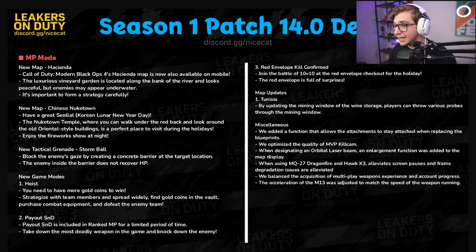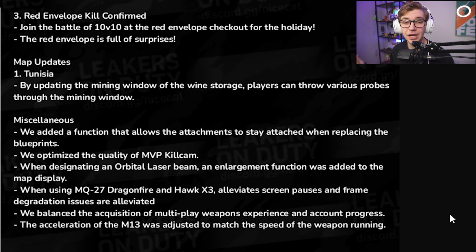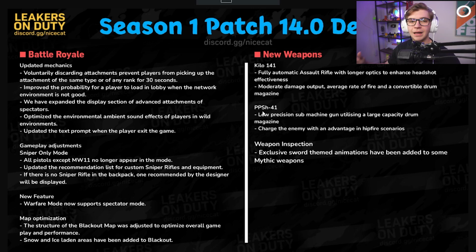If you guys want to check out what's on the right hand side, these are pretty miscellaneous updates, but I'll let you guys pause and read if you want to. On battle royale, I think those are pretty minor adjustments. The main one, in my opinion, is they're adding some snow and ice areas to Blackout, which I think is pretty cool. We'll see if it affects gameplay at all, as well as voluntarily discarding attachments, which prevents players from picking up an attachment of the same type or of any rank for 30 seconds.